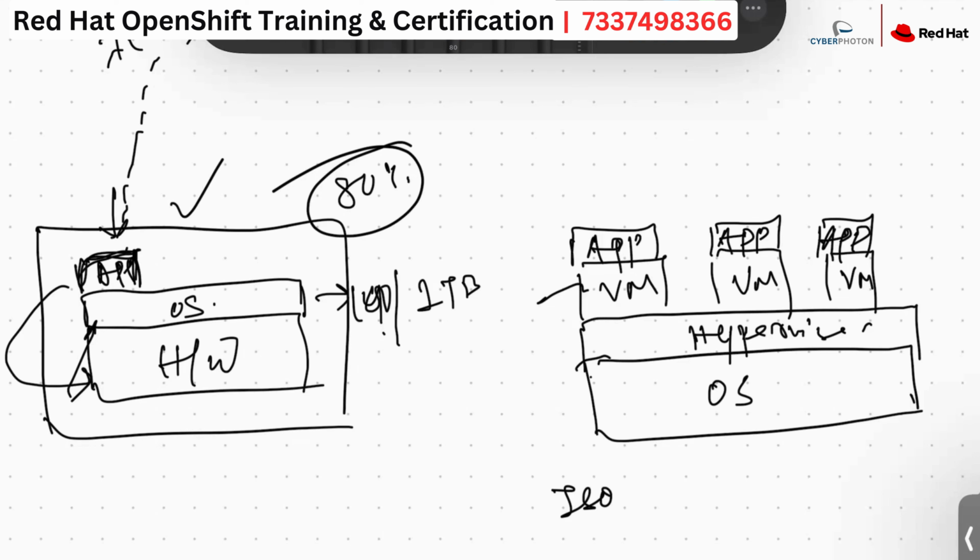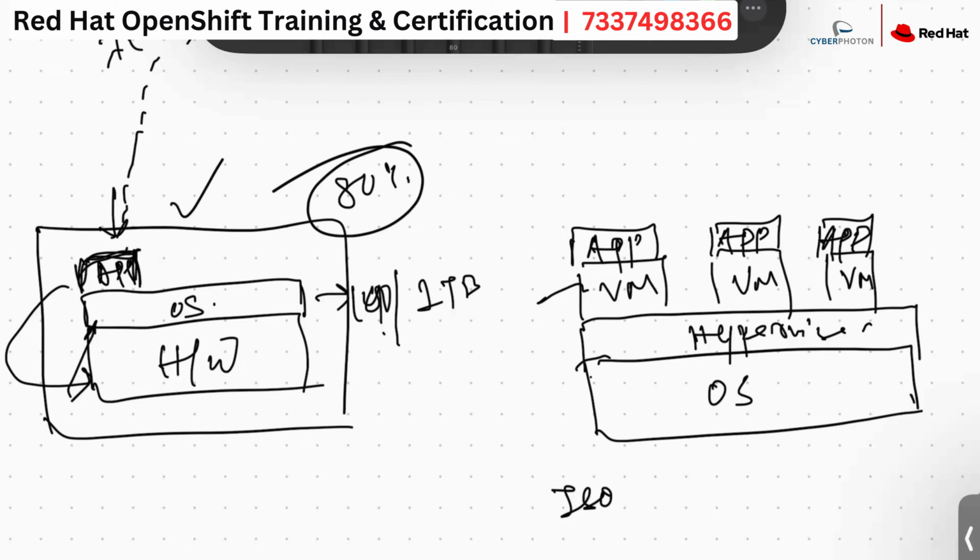But it used to take 1 day to install the VM, guys. Why? Because of getting the approval, creating the template, and after creating the virtual machines, doing the post-build activities. It used to take, guys, at least 1 day. And then the developer should wait at least 1 day to deploy the applications on top of the VMs. So that is the drawback the developer has found, and the developer can't wait to deploy their applications on top of the VM. That is the drawback that we have found in virtualization.